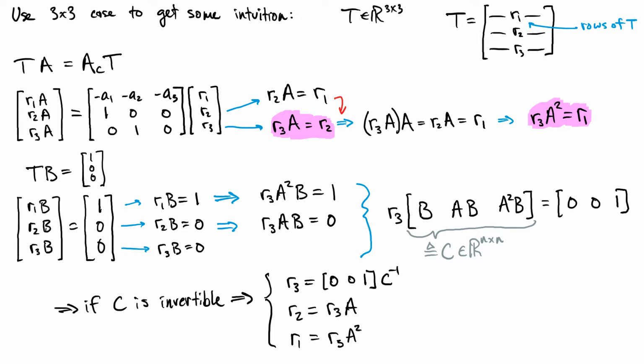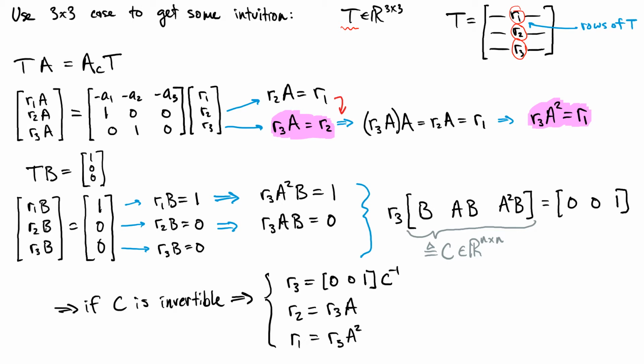We're going to do this first by using a 3x3 case, and that's going to help us build some intuition, and then we're going to argue that essentially the same thing holds for any bigger dimension system. So the way that I'm going to express this transformation matrix, it's a 3x3 matrix, I'm going to write R1 to be the row vector that is the first row of the transformation matrix T. Similarly, R2 is the second row and R3 is the third row. So each of these vectors has 3 elements and it's a row vector.